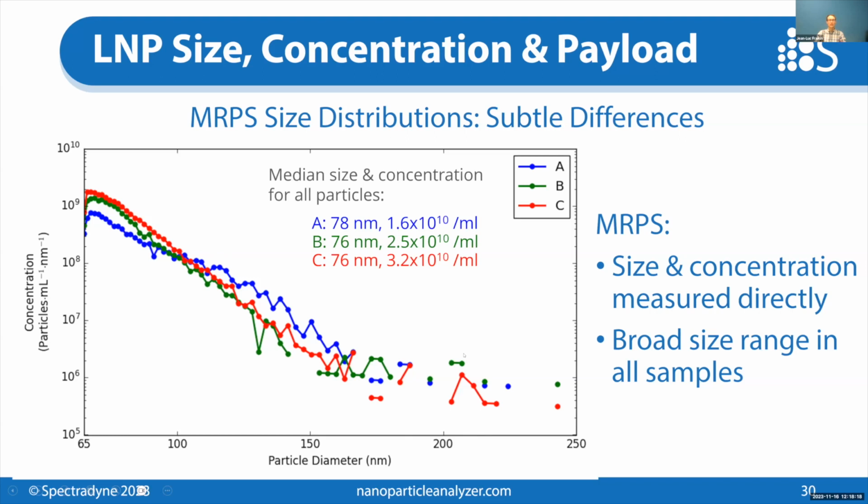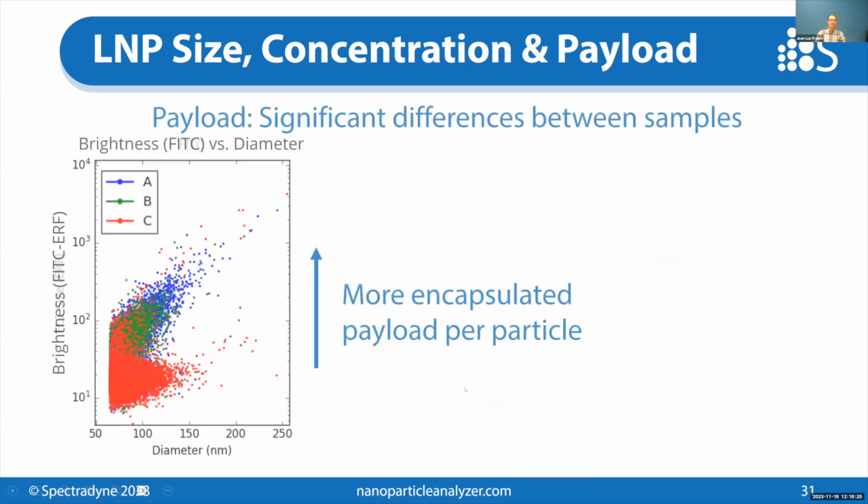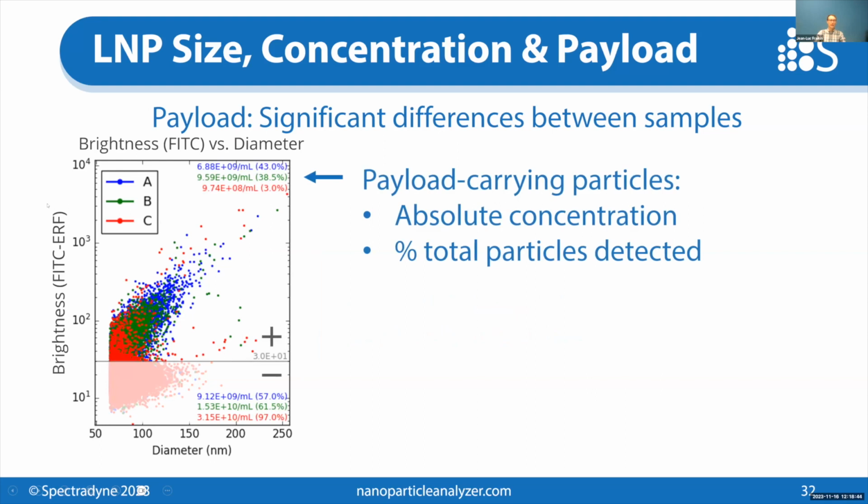So we have a lot more than just the size and concentration, though, because we measured these fluorescent samples on the ARC. So let's look at that. This plot is showing you, again, a scatter plot where each dot represents a particle being measured in the 3 formulations. We're showing the brightness. So this is the amount of payload encapsulated in each particle now on the y-axis versus true particle diameter on the x-axis. We have a limit of detection, of course, which in this case is equivalent to about 30 free floating molecules of FITC in solution. And if we put a threshold above which we consider these to be fluorescent positive, we now report the fraction of particles that are fluorescent.